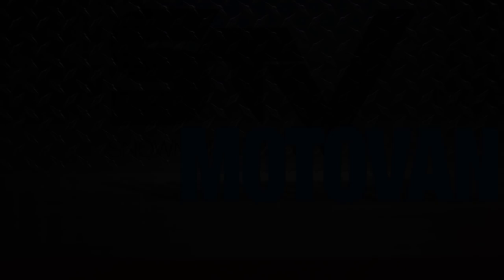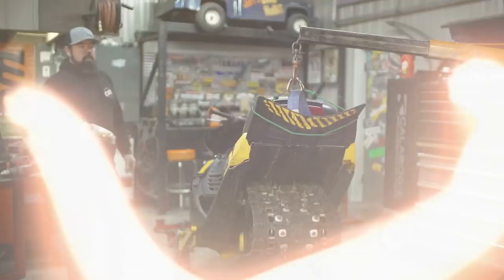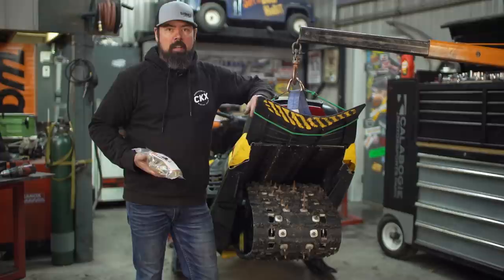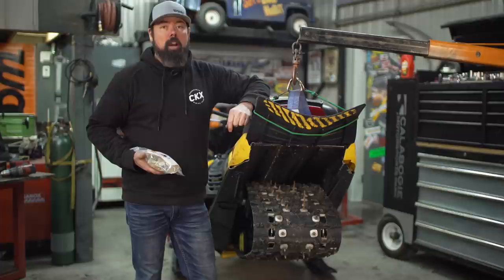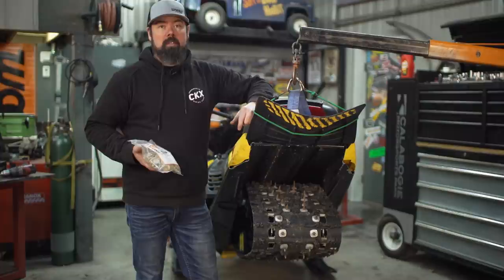STV is brought to you by Motovan, for the love of powersports. So to begin my optimization of the SCSI, I'm going to start with studs. Now if there was an Achilles heel with all those other machines on the ice that day, it was their lack of grip on that really hard lake ice. Installing studs is definitely going to add miles an hour to the Mach-Z because it's going to be able to get going that much faster. When it comes to installing studs, there's really no simple easy way or trick to get around it - you just have to do it.